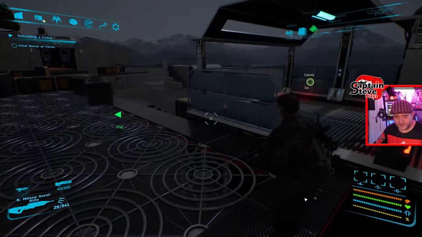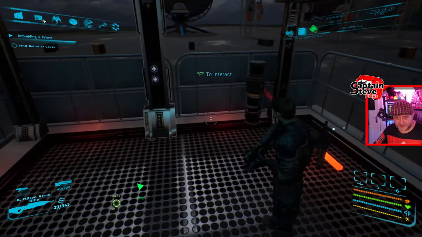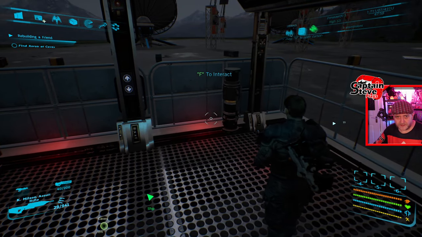Okay, cool. There we are, we're up. Alright, let's go into there. Right, I'm in here. Now what do I do? F to interact. There we go. Oh, brilliant. There's no button or anything like that. You just interact with thin air.